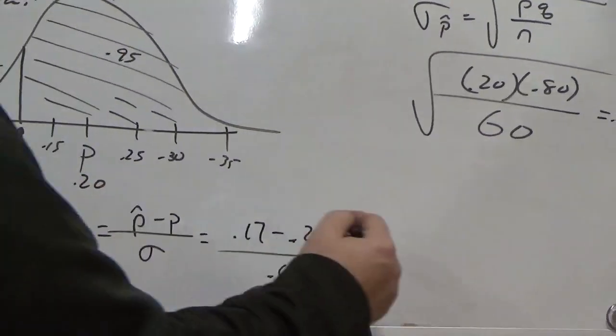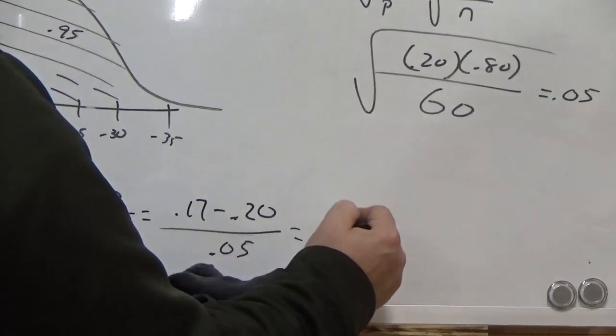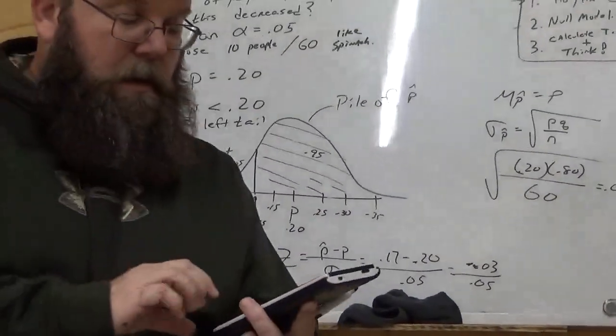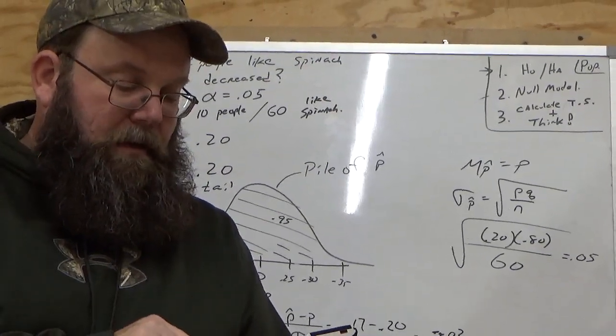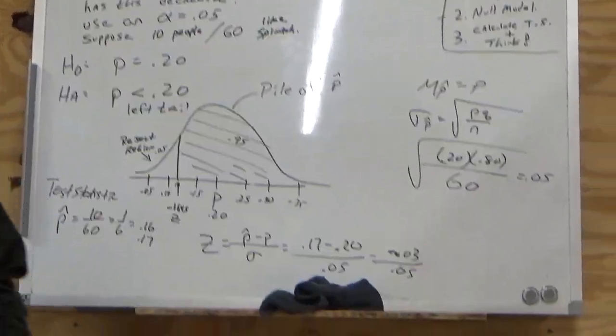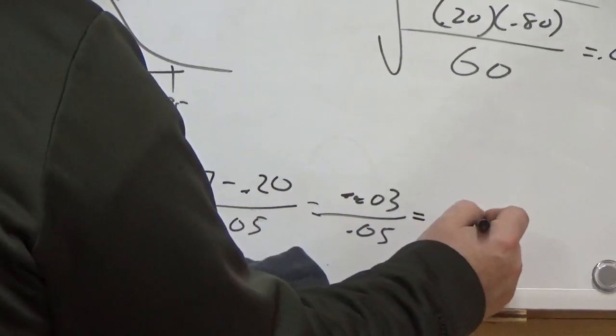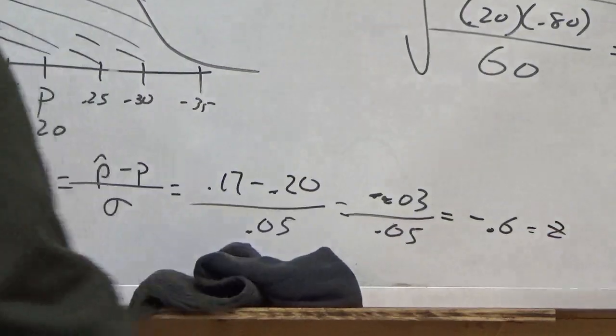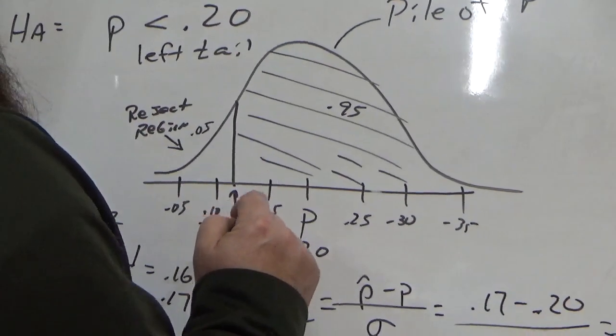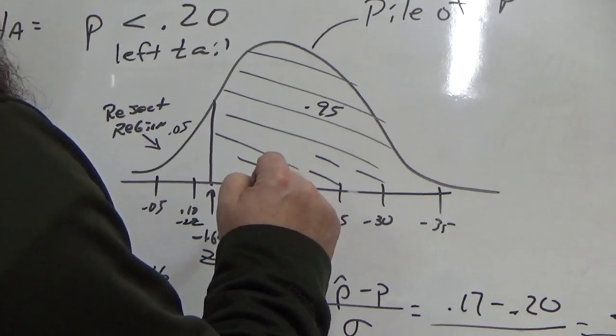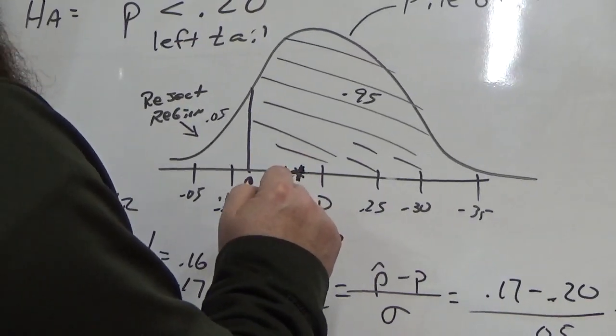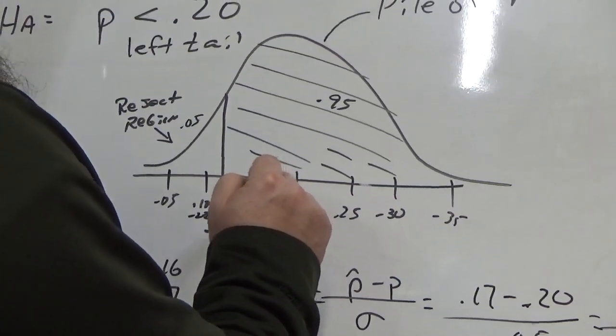Just trying to keep the numbers easier. That's definitely going to be negative. Why? Because we're on the left side. So, negative 0.03. Negative 0.03 divided by 0.05. Negative 0.03 divided by 0.05. Negative 0.6. Negative 0.6. That's our Z-score. Our test statistic puts us at negative 0.6 Z. Well, let's see. This was negative 1 Z. This was negative 2 Z. So, negative 0.6 Z is about right here. Which is 0.17. Right there. 0.15 is there. That's 0.2. 0.17. That's negative 0.6 Z-scores. We're right here.